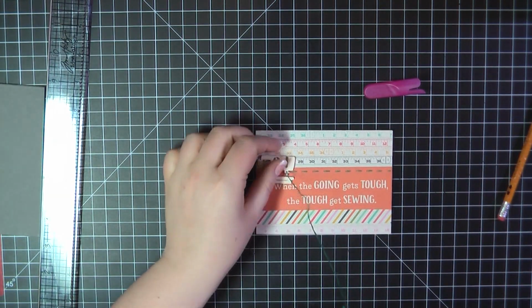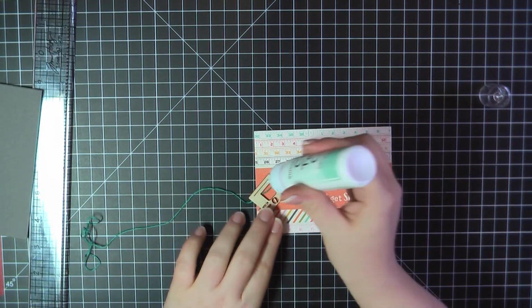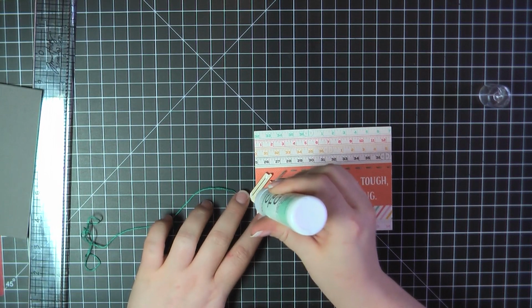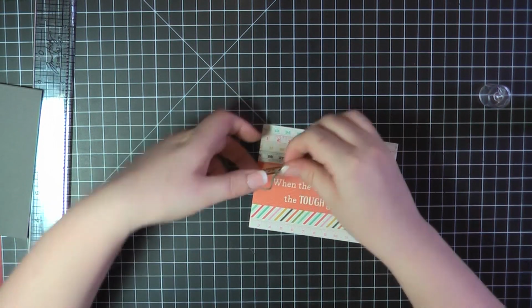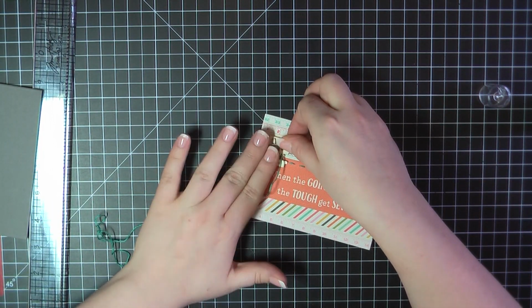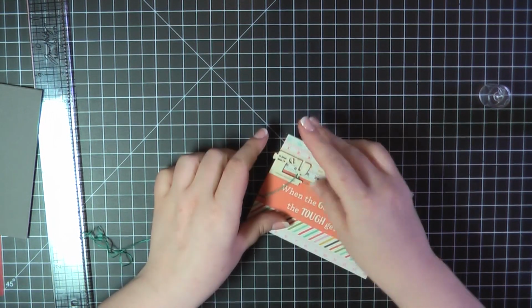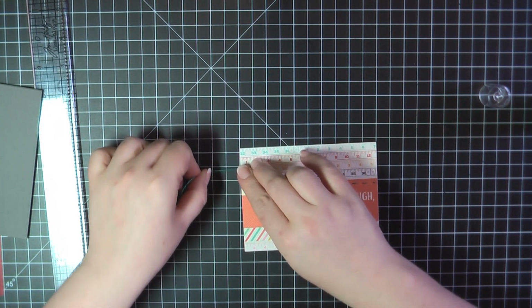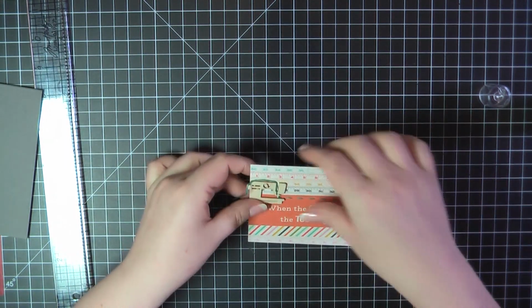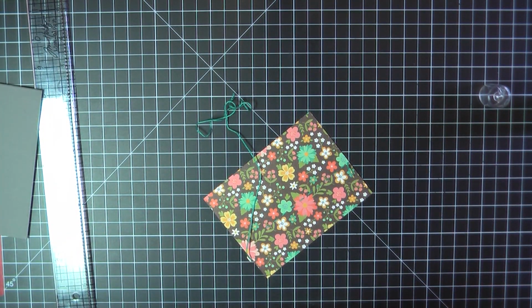And then I've got this wooden sewing machine piece. So it had a little hole there where you would normally thread your needle, and I thought it would be cute to pull my floss up through there. So I pulled that through. I'm adding some tacky glue behind the wood sewing machine, and I'm going to place that down. And then I'm just going to take this string and I will wrap that like you normally would thread a sewing machine. So I'm going to take it up and then around, and then to sort of secure it, I wrapped it around the wheel on the edge there, and then ended on the back side of the paper, and I'll go ahead and secure that down with a little piece of Scotch tape.